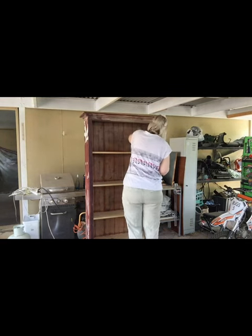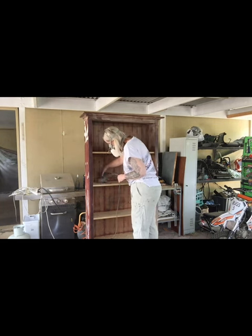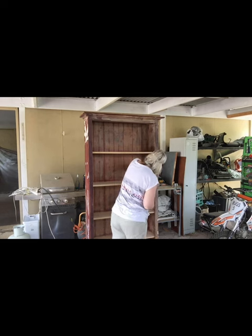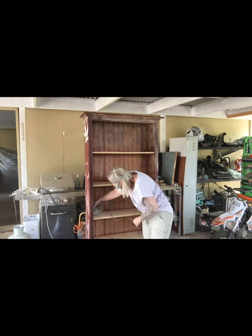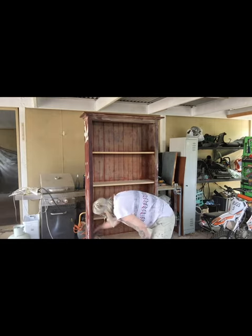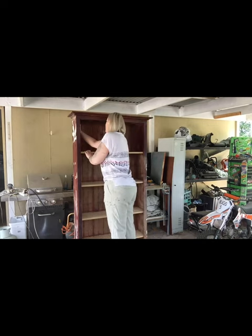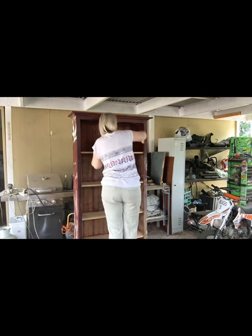So now that all the scuff sanding has been done on the whole unit, I'm just quickly going over the whole unit again with a 240 grit sandpaper just to make sure that my raw areas are beautiful and smooth. And then I will begin covering them with some tape and some plastic so that we can protect them, and then we can start painting.